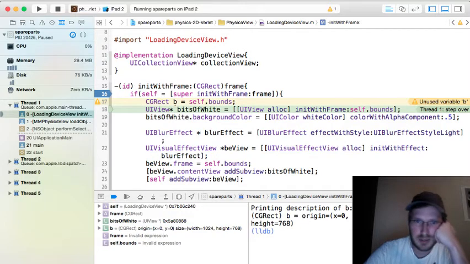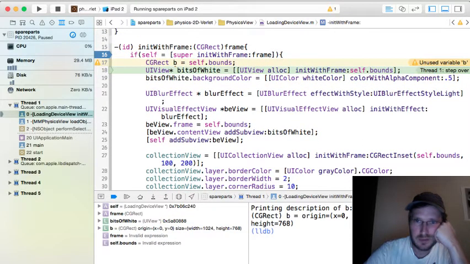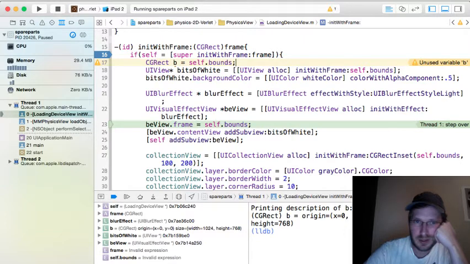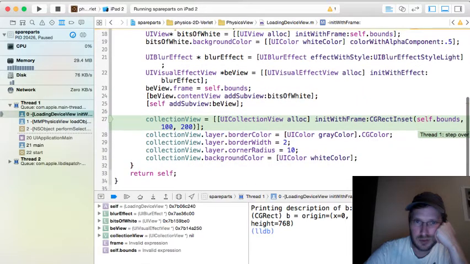So bounds exists. It's happy about life. That guy's okay, that guy's okay. That guy should be okay. Now when we create CG rect inset with 100 and 200, that should fit just fine.